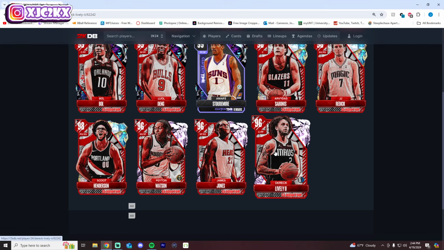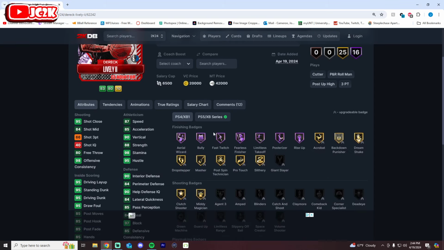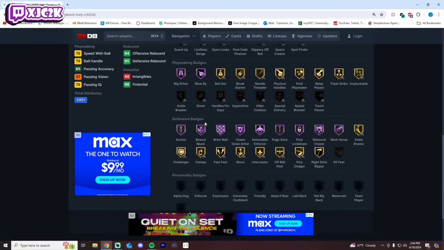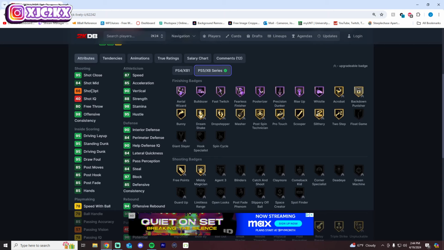Starting off with Derrick Lively, who is the lowest overall card, or I guess the lowest on this list from today's drop. I do think this Lively card is going to be pretty good. 19 Hall of Fames, 30 gold badges. He's got Hall of Fame Bulldozer, Fast Twitch, Posterizer, Precision Dunker, Rise Up, Whistle, Blow By, bunch of defense. I like the card, but shoe-wise, he needs a 60. He needs 3-ball boosted for sure.